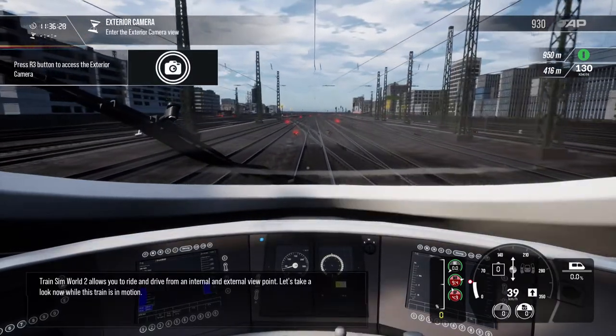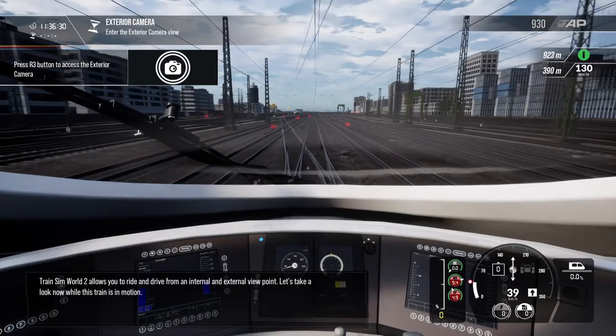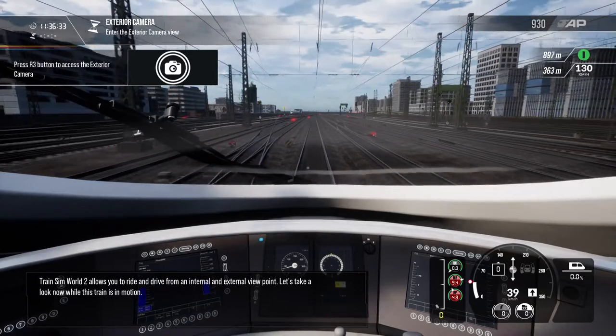Train Sim World 2 allows you to ride and drive from an internal and external viewpoint. Let's take a look now while this train is in motion.